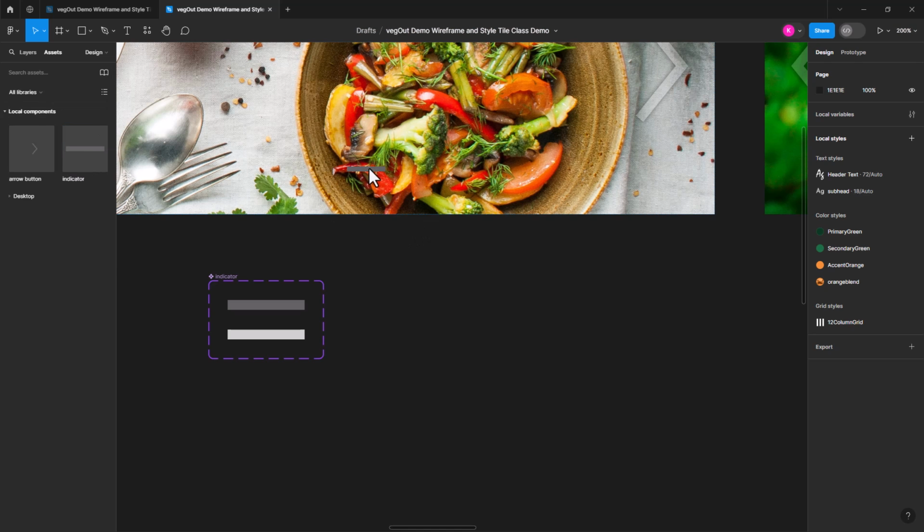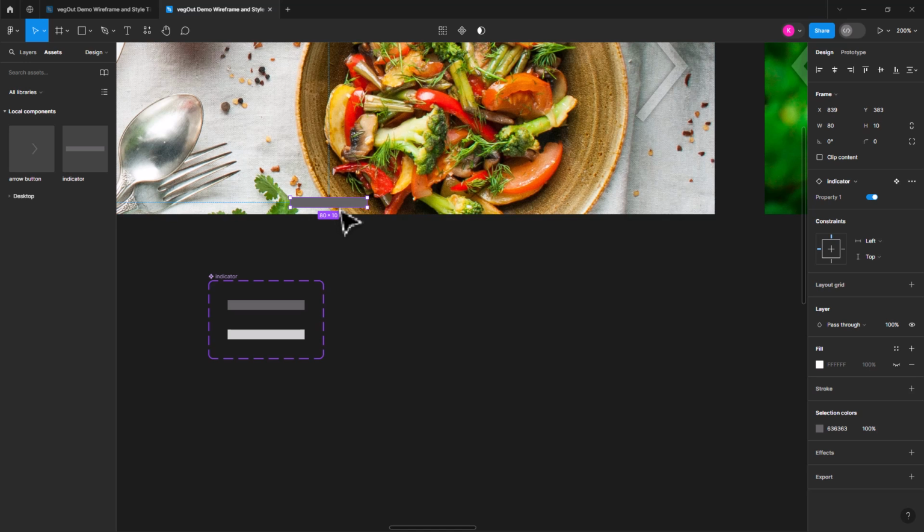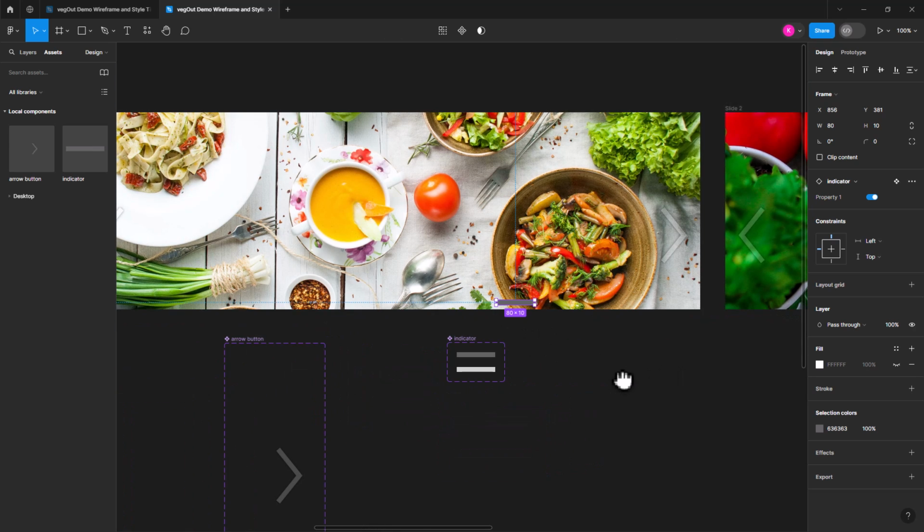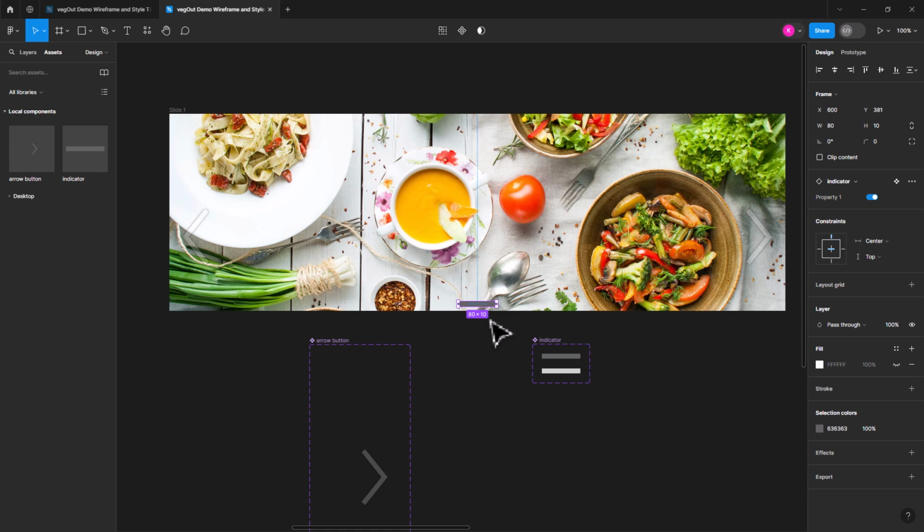So I'm going to take that indicator, drag it into our design, and I wanted to have 3 of these inside the design. So I'm going to zoom out a little bit and see where they're going to go. So I'm going to start from the middle here and just center that into the frame. And I think I want it to be 10 pixels from the bottom. So I'll go ahead and bring it in 10 pixels from the bottom. And I wanted to have 3 of these. So I'm going to bring another one to the left here. And then I'm going to make a duplicate and have one on the right.